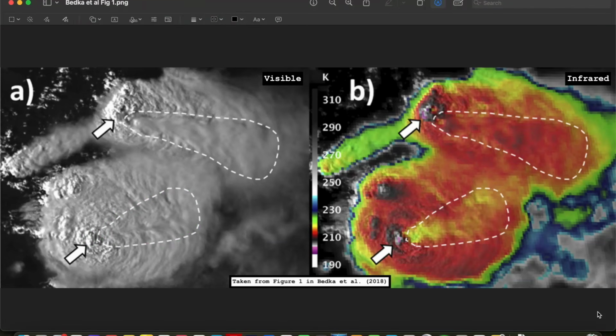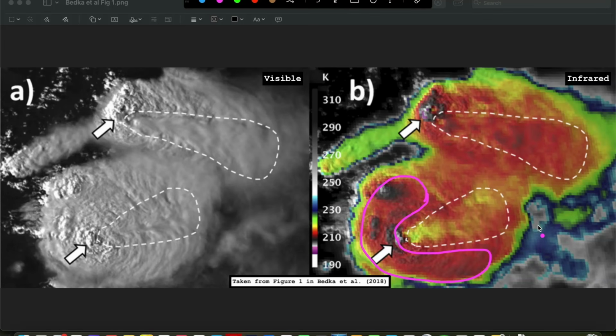They can also be seen in infrared satellite imagery, but there's not really a standard signature that you'll see in infrared imagery when an above-anvil cirrus plume exists. Oftentimes they'll be demarcated by an area of warmer cloud top temperatures downstream from the overshooting top, and oftentimes they'll be embedded within the enhanced V signature, as you see here with the southernmost storm. But as you notice with the northern storm, there really isn't a significant area of warmer cloud top temperatures within the area of the above-anvil cirrus plume. So infrared imagery can be a little bit wishy-washy as far as showing a signal of an above-anvil cirrus plume, but most often you're going to be seeing them in visible satellite imagery, as you see on the left.